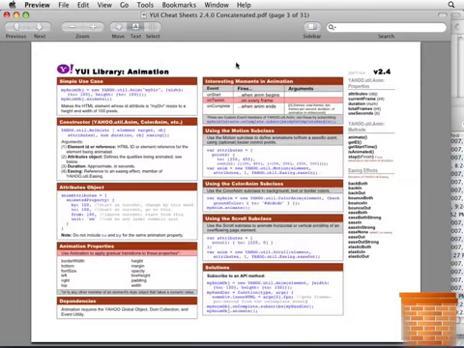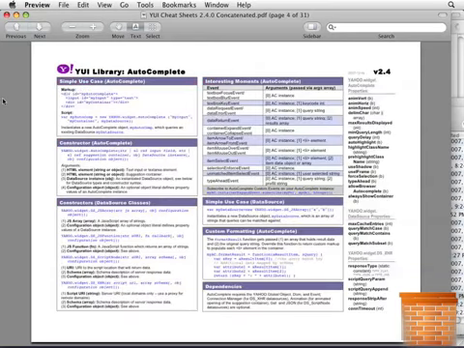For instance, this page covers the animation library. You have the simple use case, constructor, attributes object, animation properties, dependencies, what they call interesting moments in animation, things like on start, on complete, using the motion subclass, using the color anim subclass, other subclasses, solutions, and that's just one page. Here's another one on autocomplete, simple use case, constructor, interesting moments, and so on.